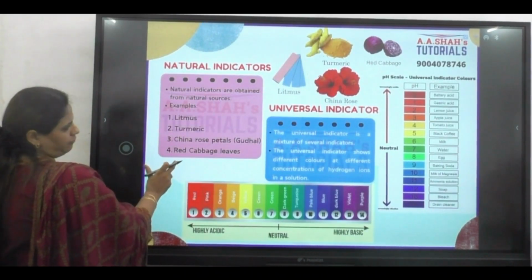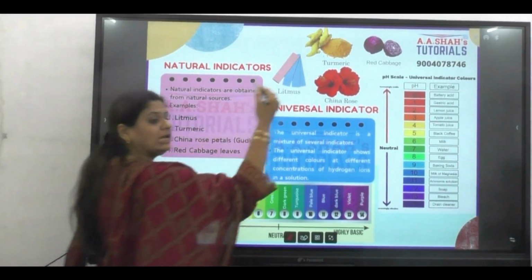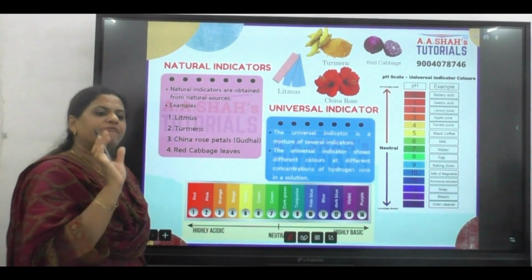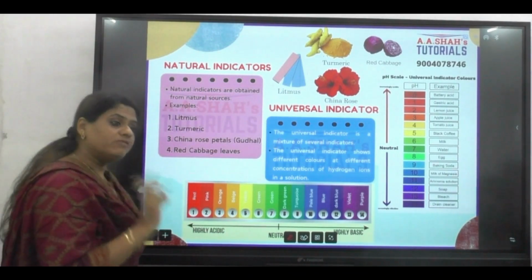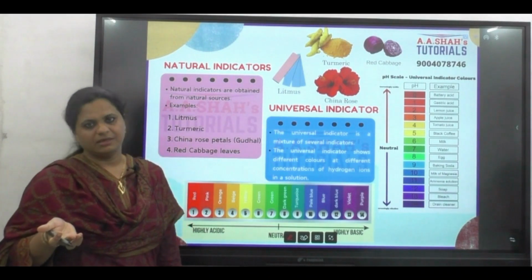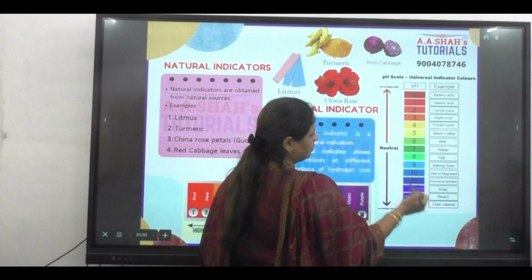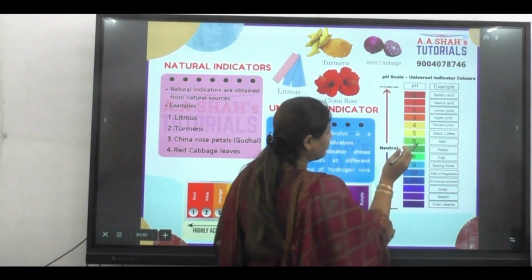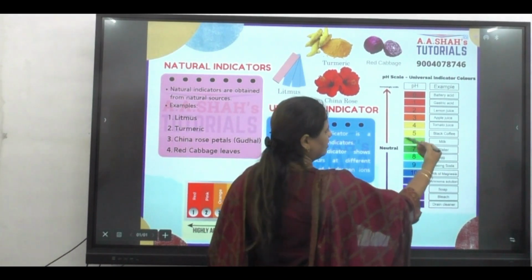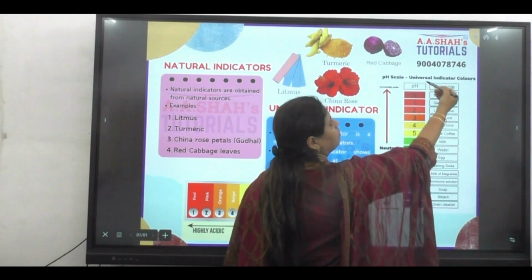understanding any type of acidity. It will give you a clear indication. All other natural indicators will tell you whether it is an acid or a base, but a universal indicator will give you an idea of how acidic or how basic a substance is. Depending on the color range, at 7 it will be green. If it's a little lighter green, it is a little acidic. Yellowish, a little more acidic. Orangish, more acidic. Going towards red, very acidic.